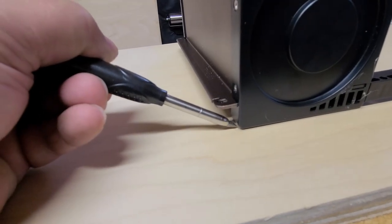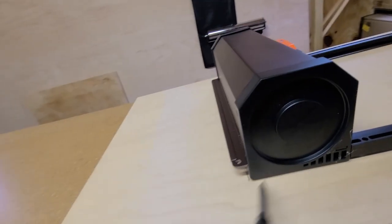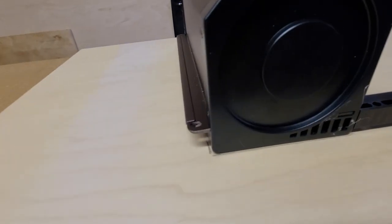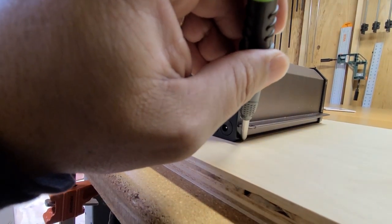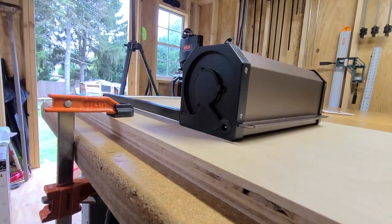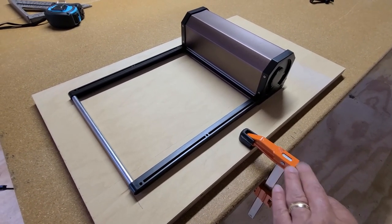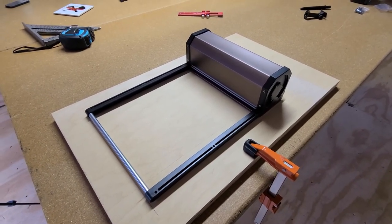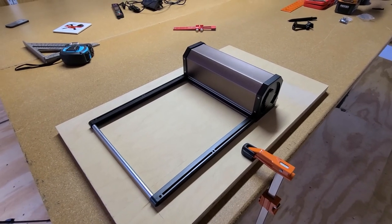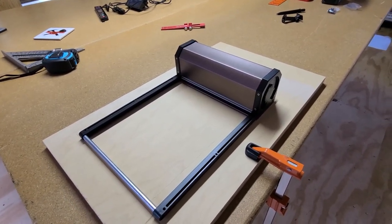So you can see here, what you want to do is trace right there and on the outside right here. And I suggest you take a clamp or clamp your plywood down, or somehow hold it down so it doesn't move on you, because you want to get these measurements as square as possible.